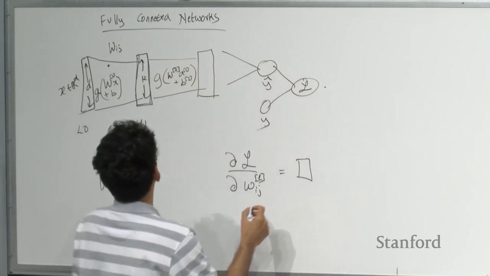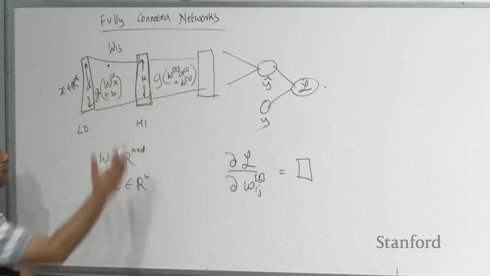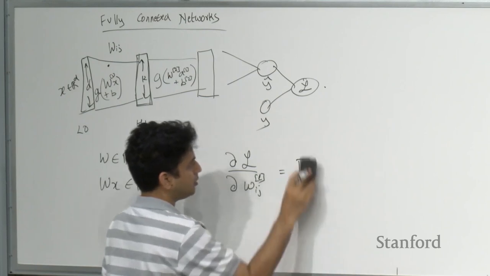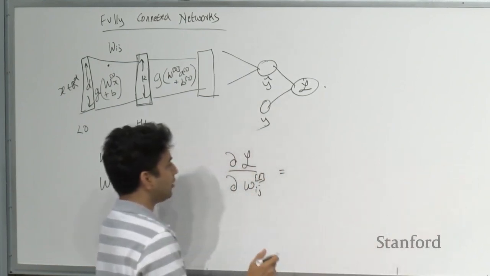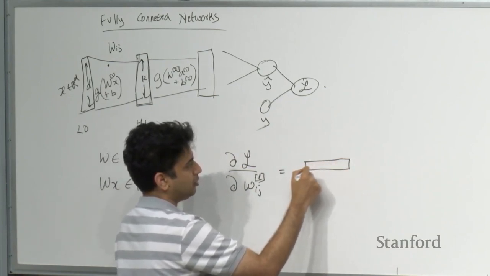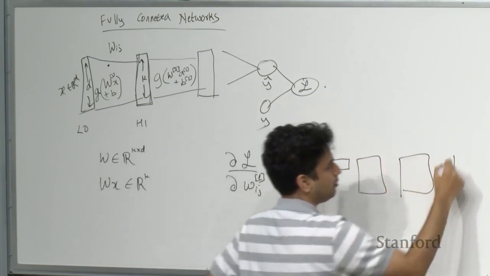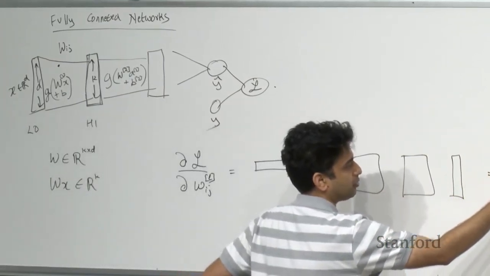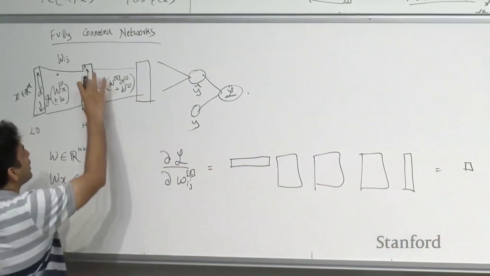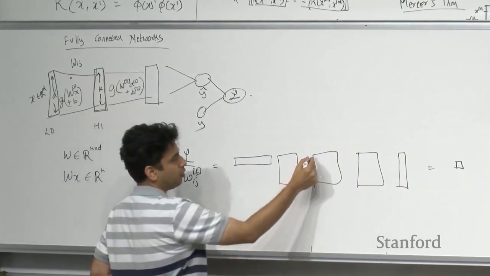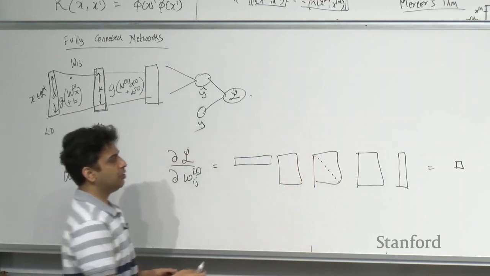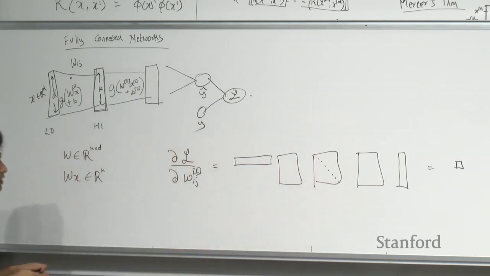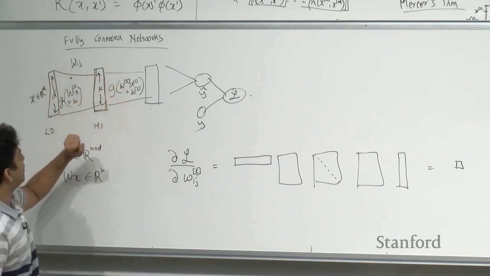And each of those intermediate components going from vector to vector are called Jacobians. And you will generally see that the chain of Jacobians that you encounter while calculating this will be a row vector, matrix, matrix, matrix, and finally a column vector. And once you multiply them out, this will just evaluate to a scalar. Okay? This is going to be common. And for layers where you're performing a nonlinearity, the Jacobian will be a diagonal matrix. And for computational reasons, instead of implementing it as a diagonal matrix, you might just want to do element-wise multiplication. Right?